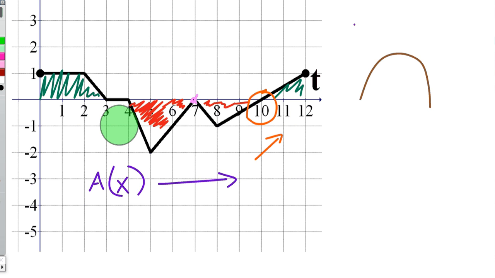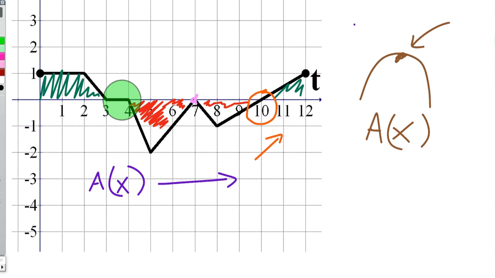So we know that is true for the graph of a function, and let's just say this is A of x. We want to figure out where the area under this curve of f of t goes from increasing to decreasing. Okay, this is pretty interesting because it's increasing from 0 to 3. From 3 to 4, what happens? It actually flatlines. Okay, so the area doesn't increase at all.